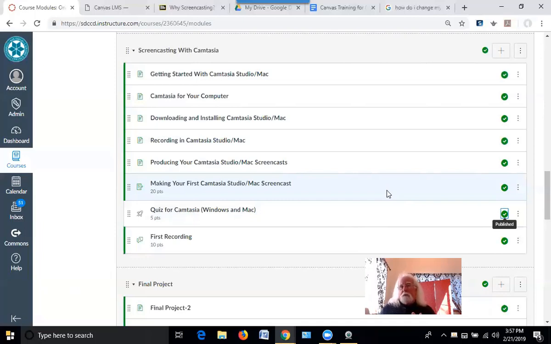It will not become available to them, though, unless you publish it. And if you're doing some last minute work, I can understand the inclination to say, I'm just not going to publish it yet. I'll leave them out so they can't get in. Do us a favor. If you do that, please let your students know you've done that. Because guess what they do when they go in and they can't find their course in Canvas? They pick up the phone and they call the help desk. And we get people asking, wow, where's that course? Where's my course?